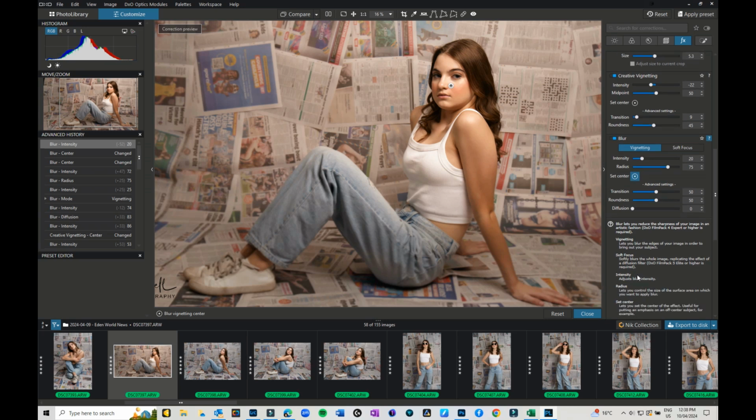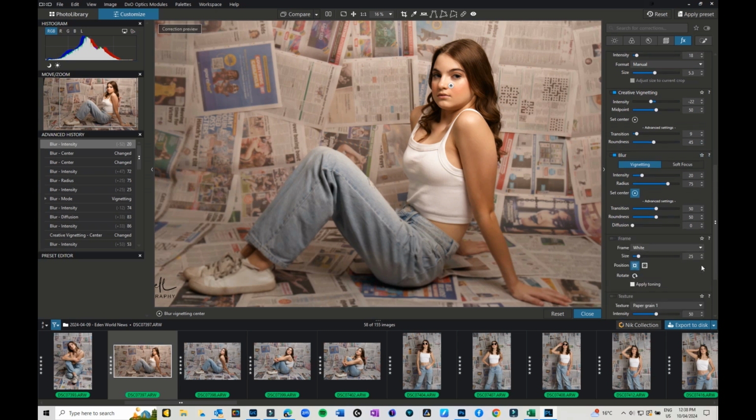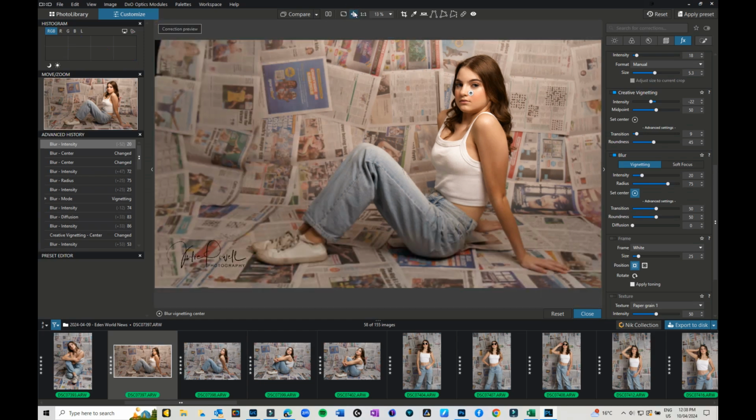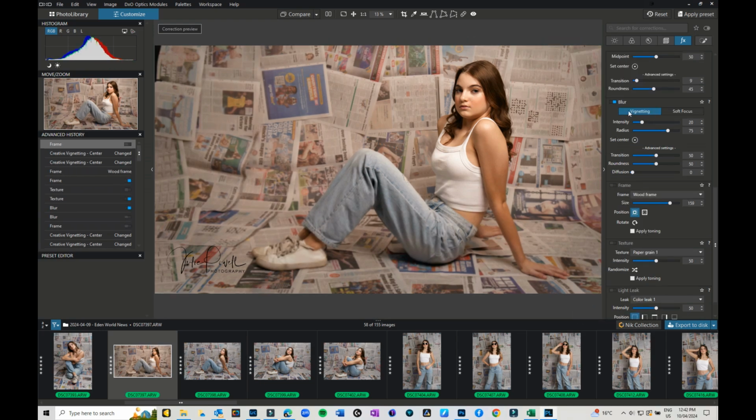So everything's there, all your explanations, and it's a matter of remembering to set your middle point and playing with it that way. So I love using the blur. It has just softened off the edge of the image. So if I just go to fit screen again, it's just really, really sort of nice, soft. It's bringing the light and the sharpness into my model's face. Just remember to close that effect off before you move on to the next one. Sometimes you've got to hit a little close button there.